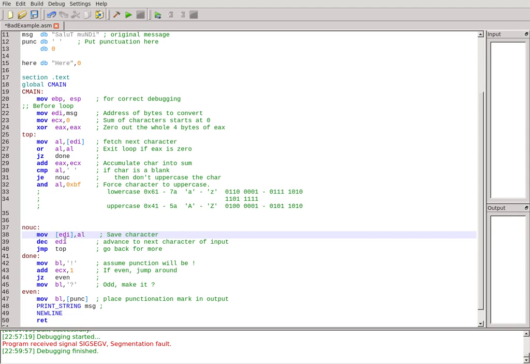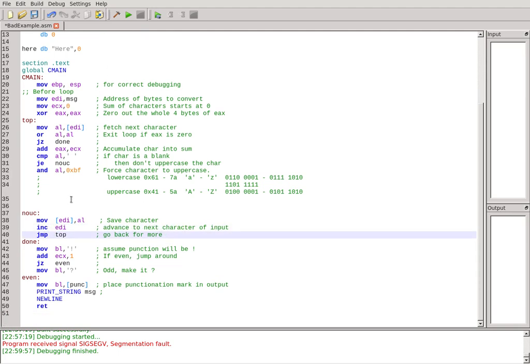All right. I need to advance to the next character. This is actually going backwards in memory. Right? That doesn't sound good. Okay, jump to top. That does go back. Okay, so you get the idea.